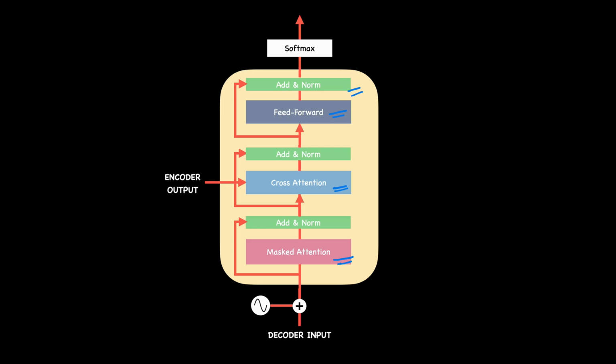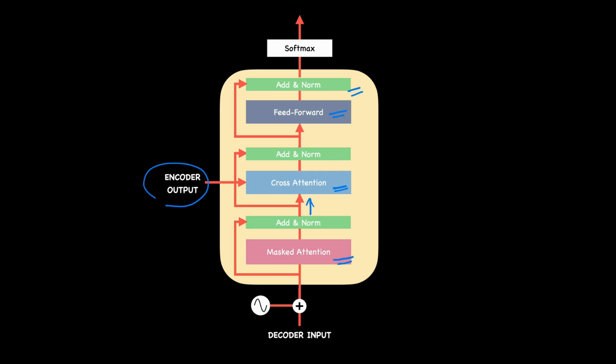Now if you look at this architecture carefully, you will notice something. Can you see it? What about this encoder's output that is going inside the cross attention? Cross attention needs output from the encoder as well as the output from this masked and add and norm layer. But we don't have an encoder in GPT. So do we need this layer?